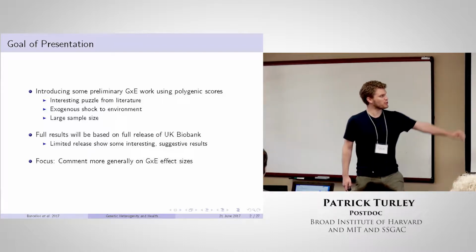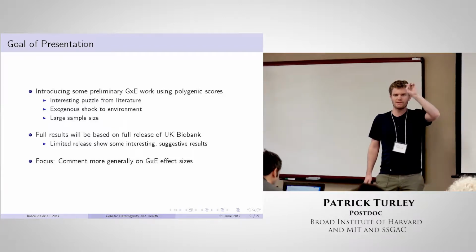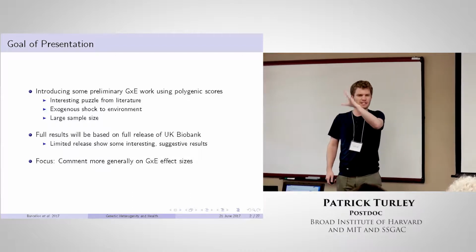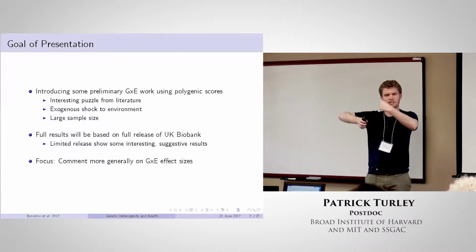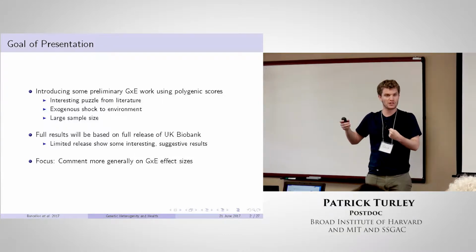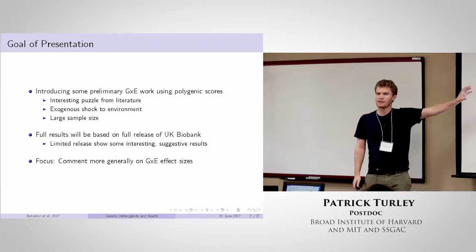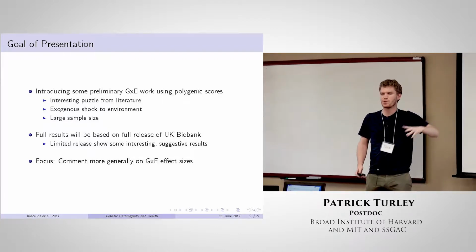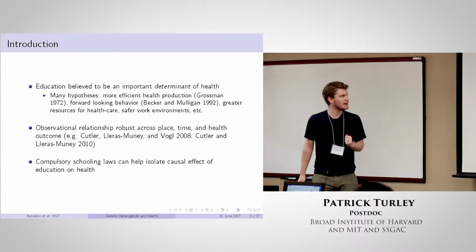One of the reasons I like this approach is that rather than thinking of the environment as an endogenous thing that may be related to the score, which can lead to complications in interpreting the coefficients, I'm going to have an environmental variable which is plausibly exogenous, and so it is a little easier to interpret as a causal effect. So let's talk a little bit about that.